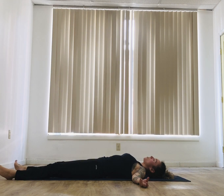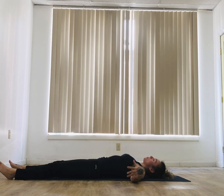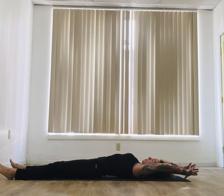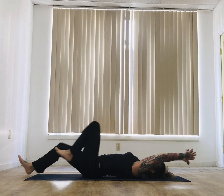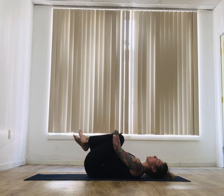And then just starting to bring small movements by wiggling the fingers, wiggling the toes. And then broadening the movements by rotating the wrists, pointing and flexing the feet. And eventually arms are going to reach up, toes point down, coming into a full body stretch, creating the longest you can create. And go ahead, hug the knees in, take a few rocks from left to right.